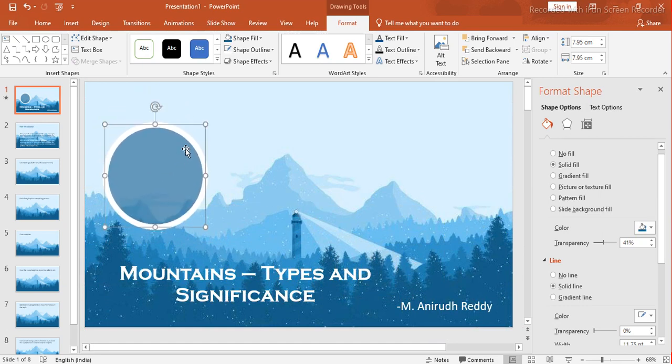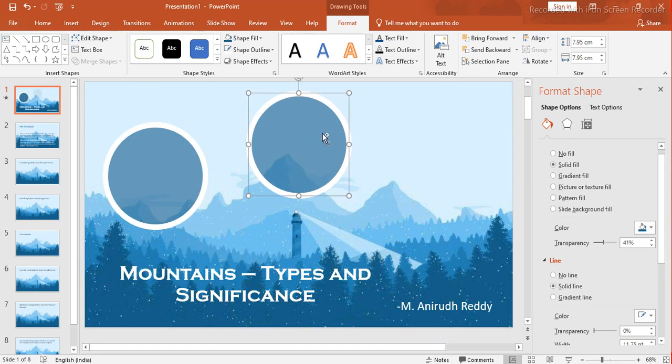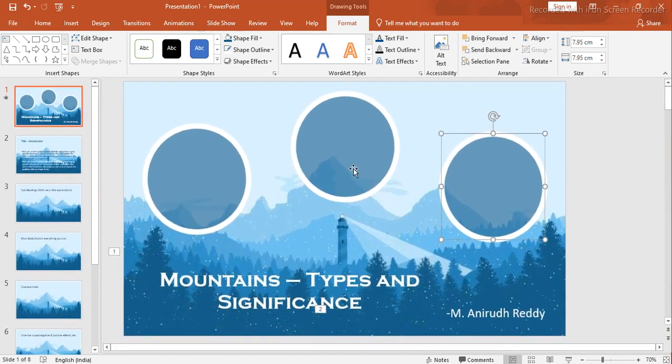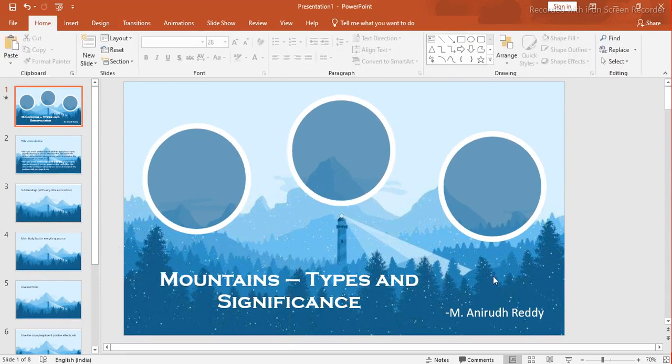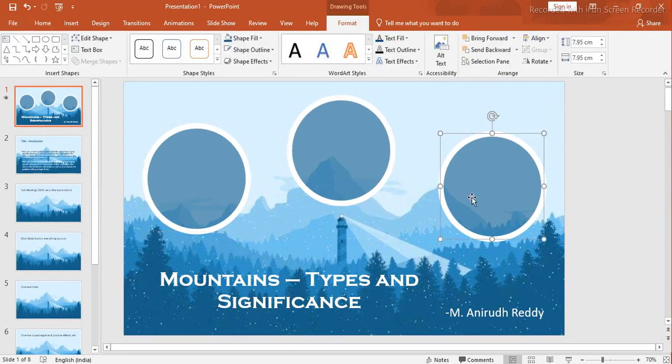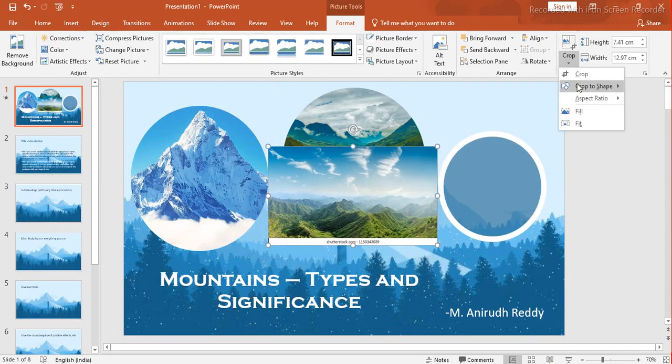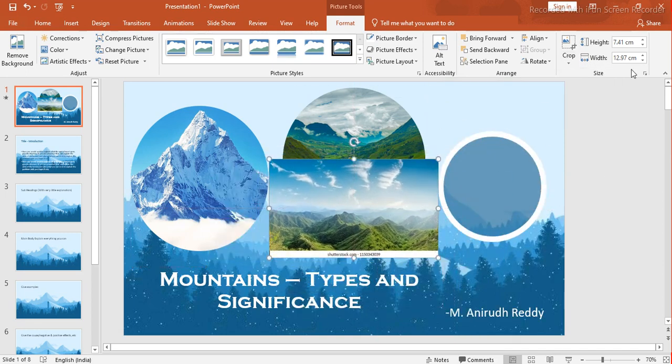That's perfect. And what you can do is duplicate this to around 3, making them 3 different ones. And we can also insert images in them. Let me show it to you. So I have done 2 shapes and I'll be showing you this final one. But before that, what you have to do is insert an image.